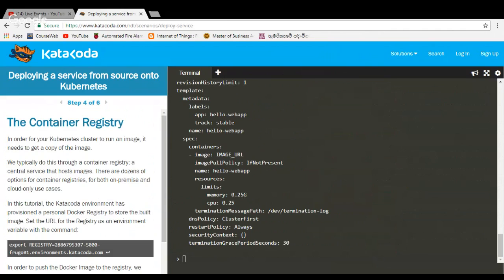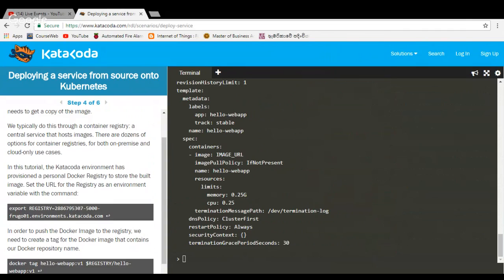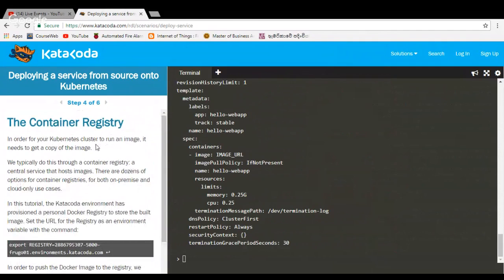That is the fourth step. In order for your Kubernetes cluster to run an image, it needs to get a copy of the image. We typically do this through a container registry, a central service that hosts images.